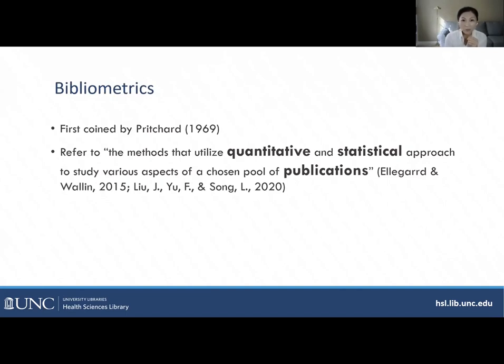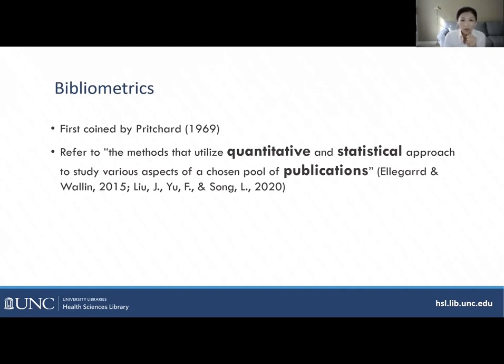This term, bibliometrics, was first coined by a researcher, Pritchard, in his article published in 1969. The title is Statistical Bibliography or Bibliometrics, published in the Journal of Documentation. I have a slide for all the references, so you will know the information.